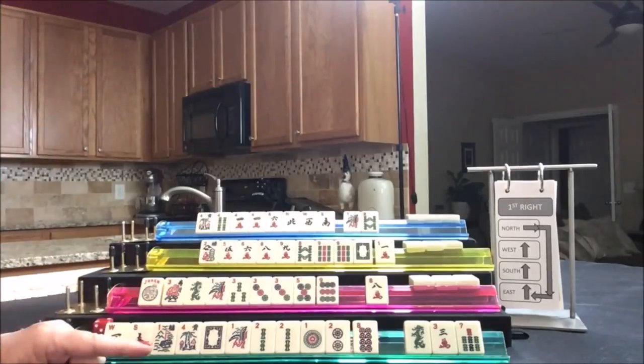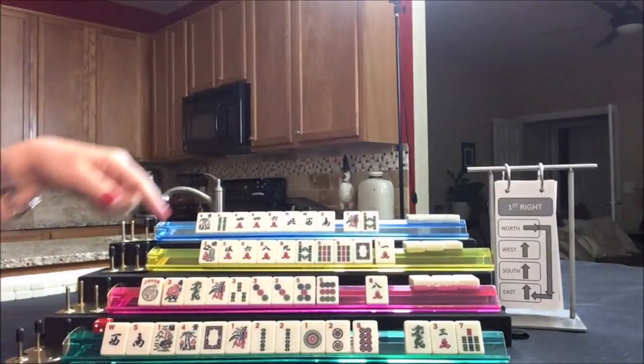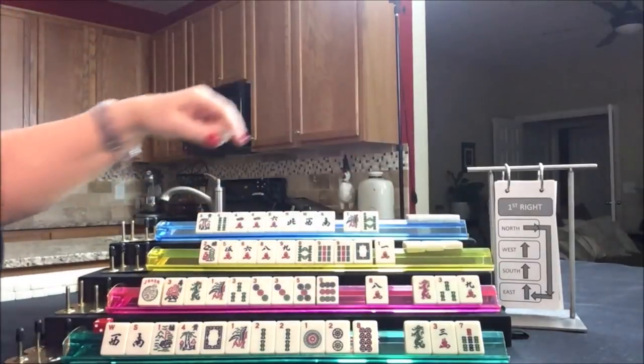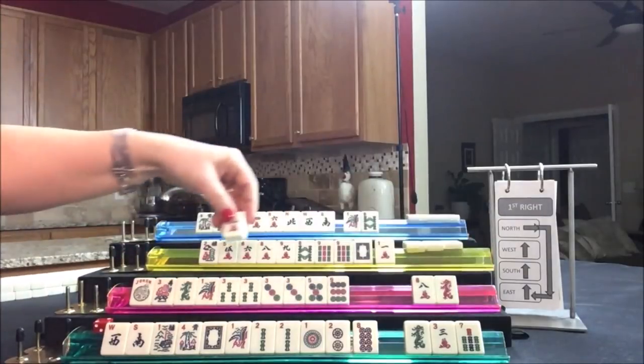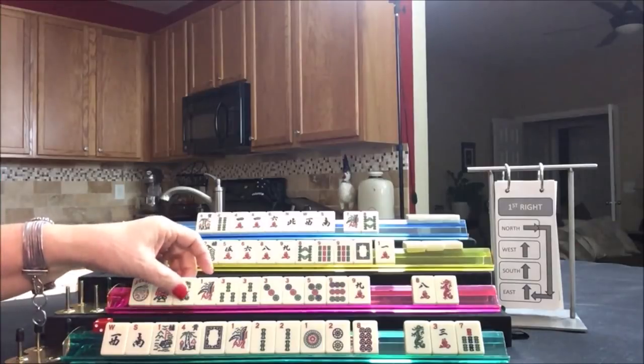Okay, now we were going to do a year hand here. And we got a dragon. None of those other tiles are going to work. I would just pass them. We're looking for little odds, maybe. We did get a three, so let's keep that. Oh, we got a nine. 3, 6, 9. We have no sixes, though.